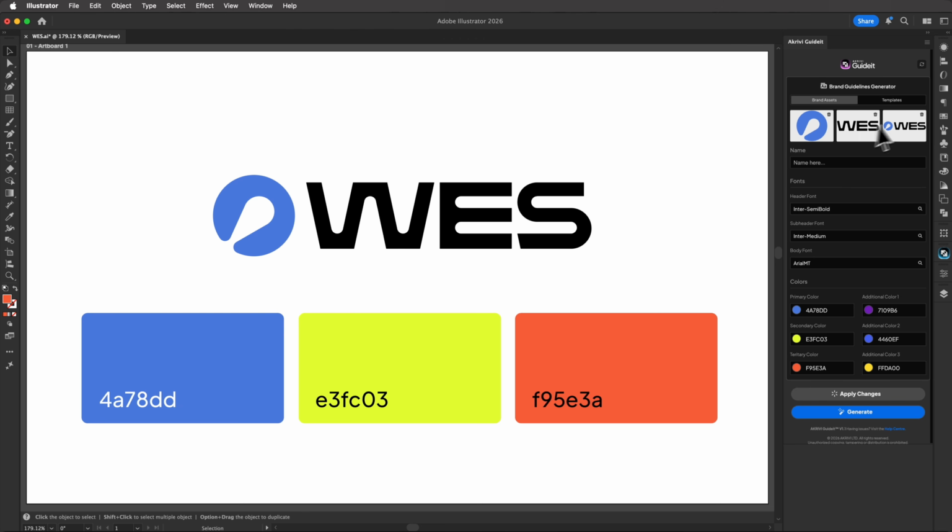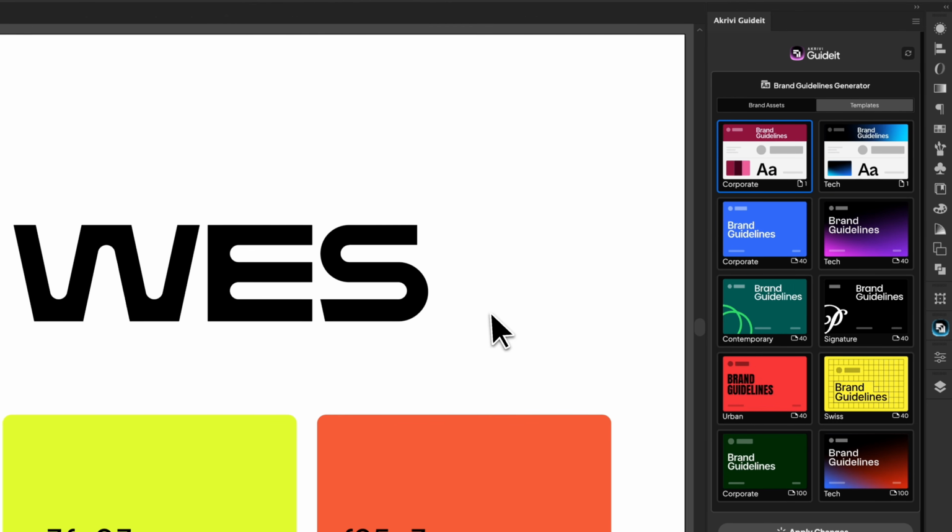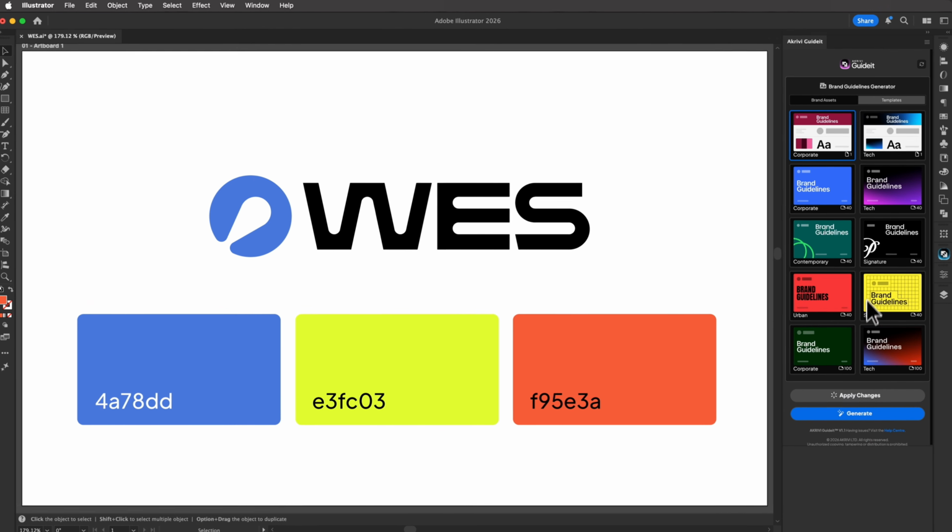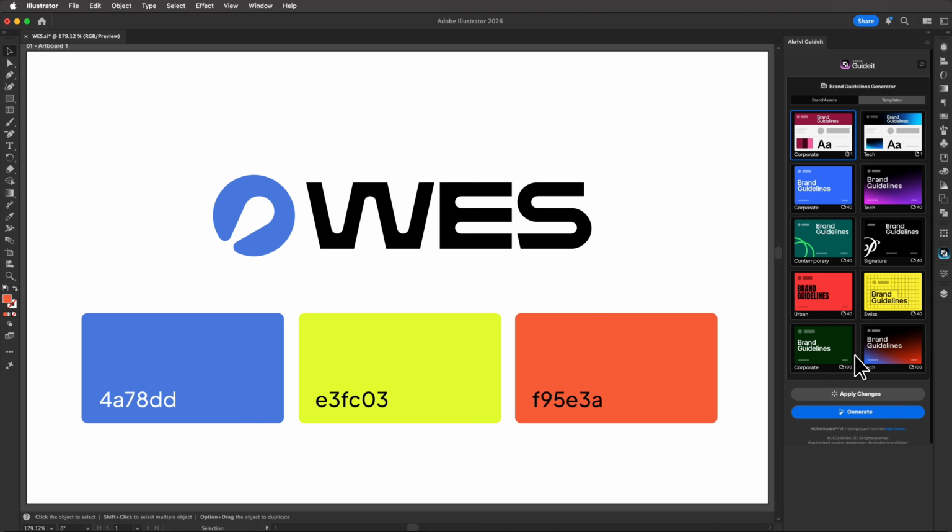And lastly, one of the best updates is the new templates available. So now you can see all of the templates have been filled out. Of course, there's a growing library, more will be added, but you can see we now have 10 templates. And the first 2, you can see there are new templates. So here we have our icons, which symbolize the orientation of the page for the template. So this is going to be a vertical brand guideline. Not only that, but you can see how it has the number 1. So it's going to have 1 page. And then here we have horizontal, which is going to have 40 pages.